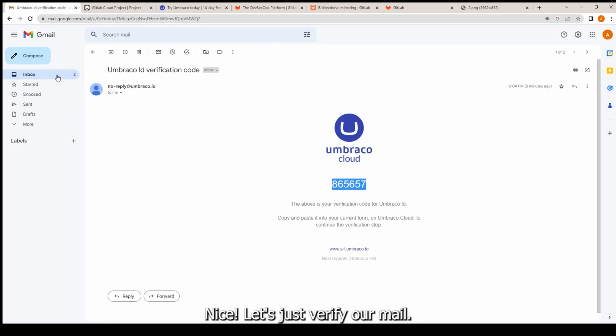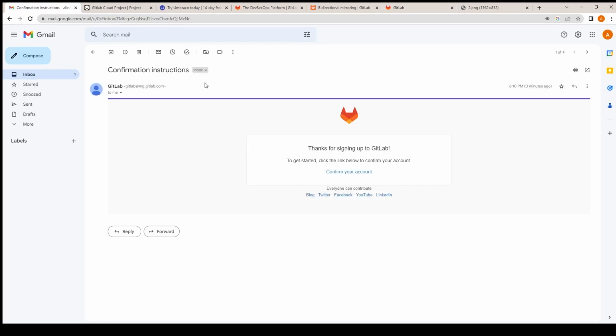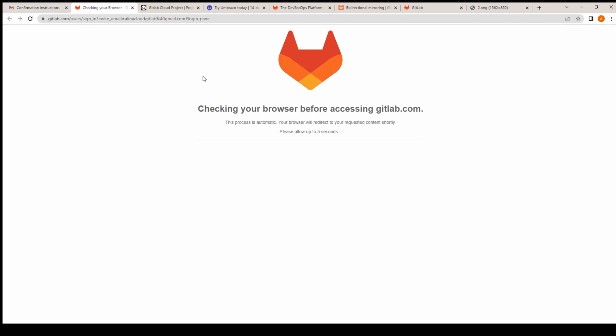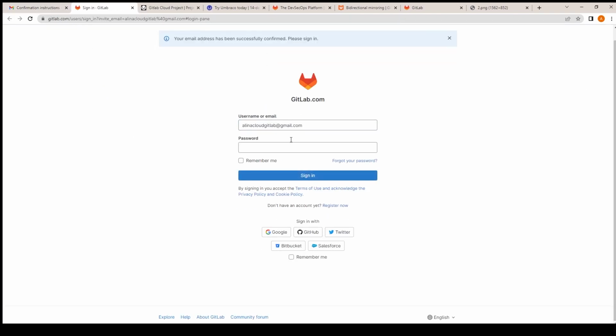Nice, so let's just verify our mail. Great, now we can just log in again.